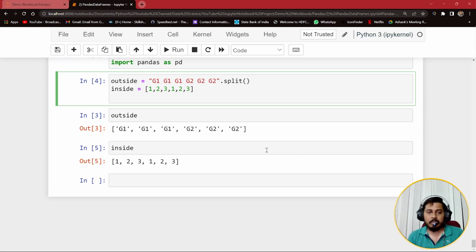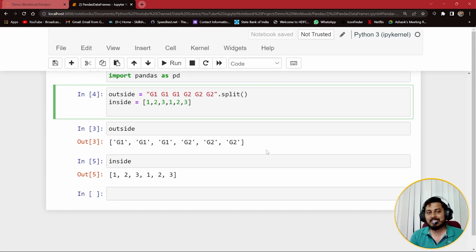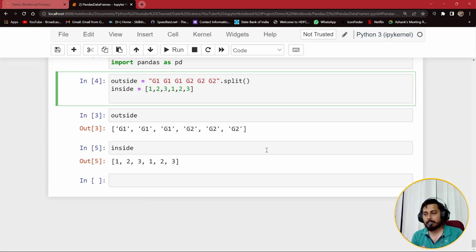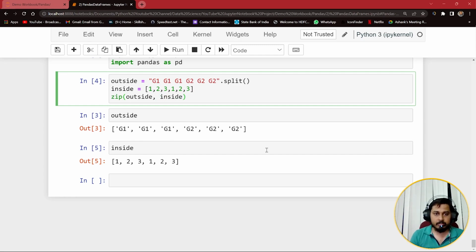And to do that, I'm going to use the list function, and I'm going to zip both inside and outside. How? I'm going to zip the outside and inside together, and the whole thing shall be given in the form of a list.